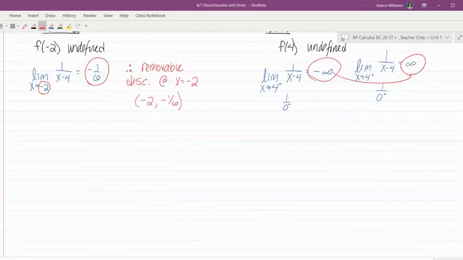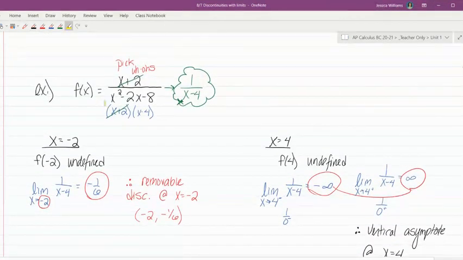What I need to know here is that I can come down and say, therefore, we're going to have a vertical asymptote, or you can say an infinite discontinuity. AP is pretty lenient with this language. They'll use either, so as long as you know that they're both fine. A vertical asymptote at, you can't just say 4, you have to say x equals 4. It's a vertical line, so it's an x value. And now you have just shown me for this beautiful function we started with, it's got 2 places of discontinuity, one at negative 2 and one at 4. You have used limits to prove to me the kinds of discontinuities.